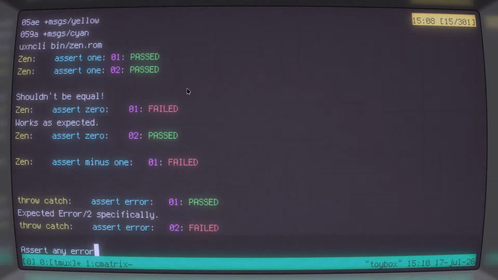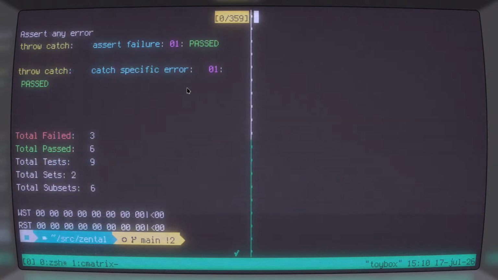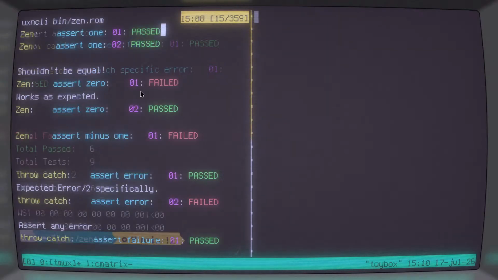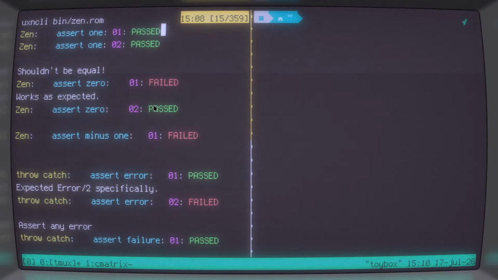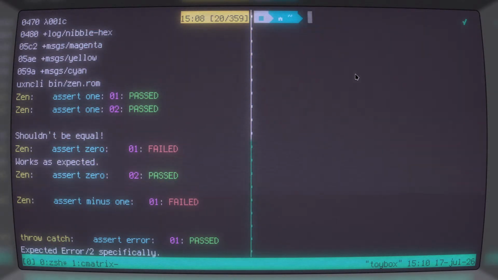So now let me just split here with Control B %, so we can see what is the code that corresponds to the actual test.